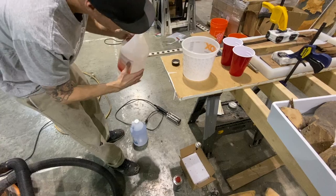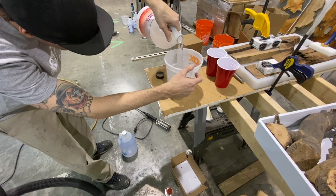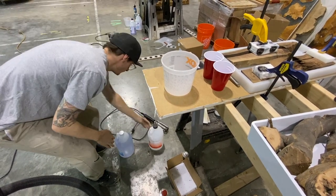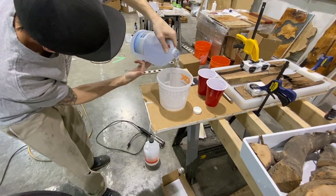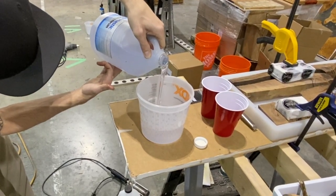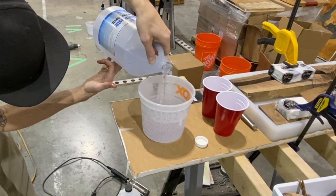All right, we're gonna start by mixing up some Incredible Solutions casting epoxy. We're gonna start with the hardener first because it's thinner than the epoxy. If you pour the epoxy first, the hardener will sit on the top and it'll splash out when you try to mix it. So we're gonna pour the hardener first, then the epoxy, about 48 ounces of it. It's a 2-to-1 mixture, 2 parts epoxy, 1 part hardener.